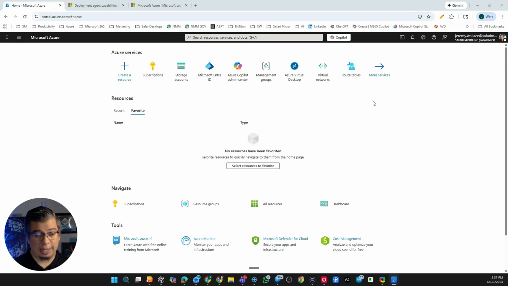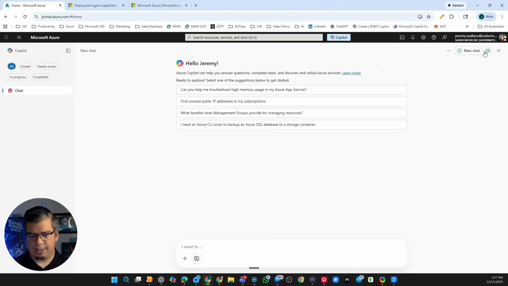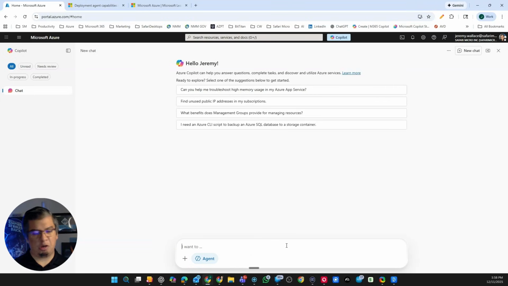All right, let's jump into the Azure portal. I'm in the Azure portal, and here at the top bar, I'm going to hit the Copilot icon. That's going to bring me into Copilot, and I'm just going to full screen this because we have that nice full screen capability now. And down at the bottom here in the Copilot pane, I'm going to enable agent mode by toggling this button here. That tells Copilot to use the specialized agents, and in this case, we want the deployment agent.